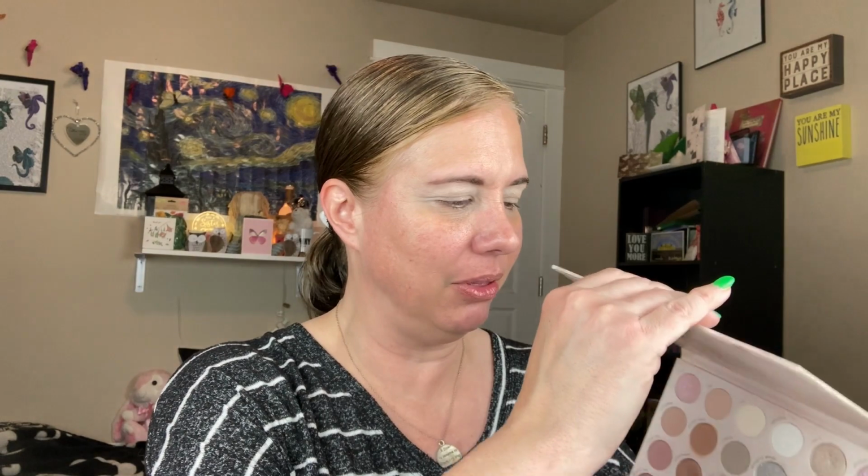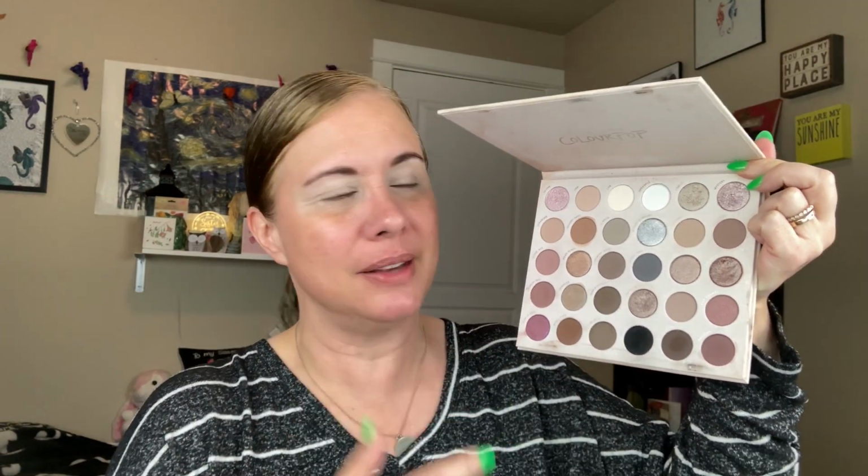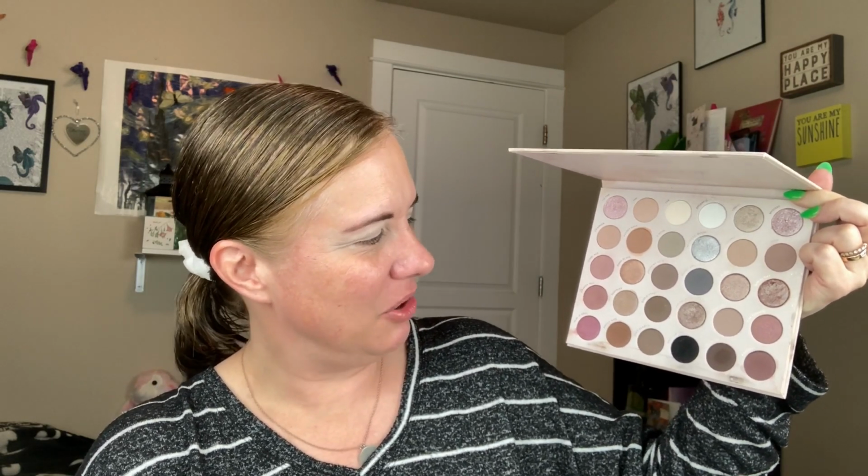So I'm gonna use my Stone Cold Fox palette from Colourpop. This is my favorite neutral palette, and it has all the colors I could possibly think of for the Shimmering Sands Covergirl trio and then some. So I think what I'm gonna do is focus on the browns, of course, and then pick a peachy shimmer shade. Maybe this one right here, I'm not sure. But I thought maybe I would jazz it up a little bit, kind of bring the 90s look into the 2023s. And maybe add a deepening shade or something. I don't know, we'll see as we go.